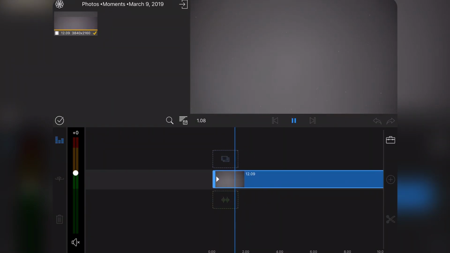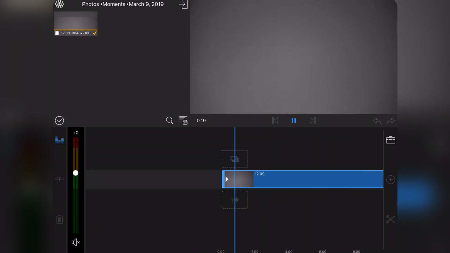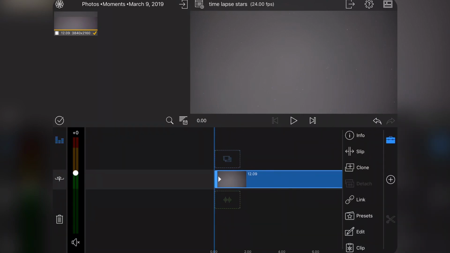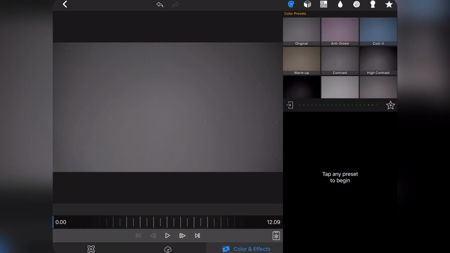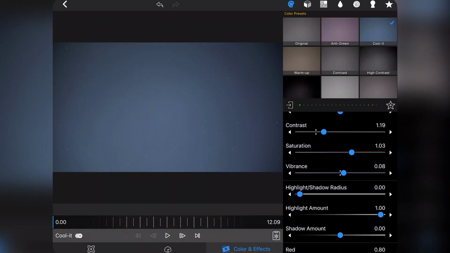And if we play it back now, you can see that it is much more smooth and it looks a lot better now. So now what we can do is just go in and do some color correction, color grading, whatever you want to do. So I'm just going to do that now. I'm going to put a quick little look on it. So I like to cool it because it adds some blue to it. Bump up the contrast, just a tiny bit of saturation and vibrance, and everything else is looking pretty good here.